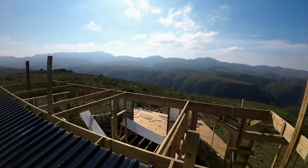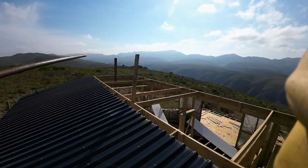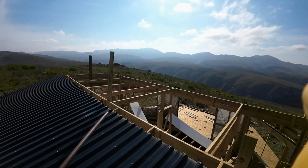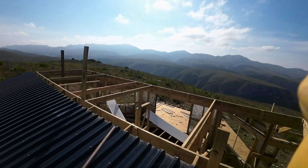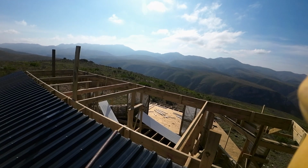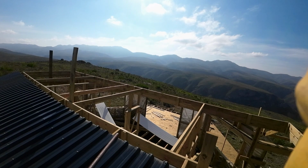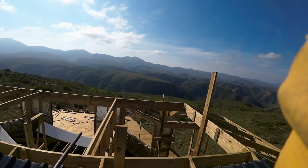So I think I'm going to do that section first next week, and then that side there. And then the end of the house that's waterproof at least. It's a little bit of a big hole in the middle, but yeah. Little big piece of roof that's coming here. But yeah, otherwise all good, man. Get in there. We're getting there.